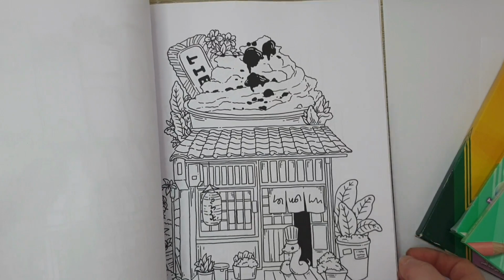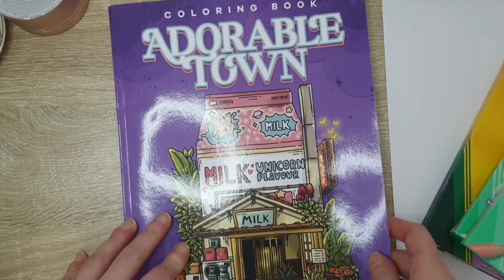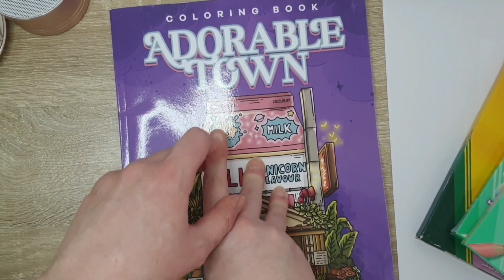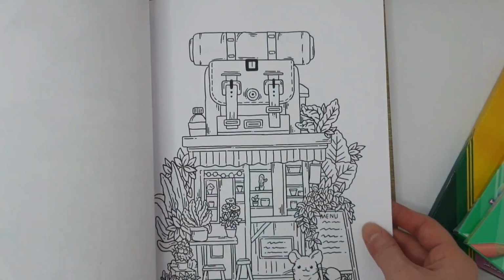I also like that they're not too intricate. Like, they are intricate, but they're more reminiscent of a children's colouring book than an adult's colouring book. The adult's colouring books do tend to be very, very detailed, and I lose my patience with them, if I'm honest. But this one, I think, will be quite good.